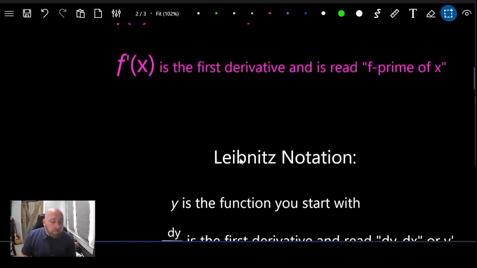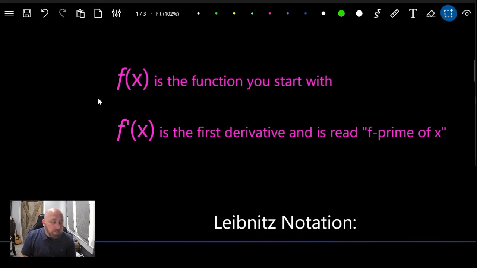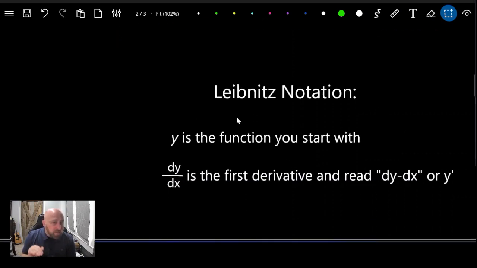Now, do you remember in the last lesson, I told you that there were 2 people figuring out calculus at the same time. There was Newton in England, and there was Leibniz in Germany. Well, the Leibniz notation, it looks a little bit different, but it's the same thing. So this is kind of the Newton notation. This is kind of what they used in England. And this is kind of what they used in Germany and different parts of Europe. It's the same thing, it's just writing it a little bit differently.